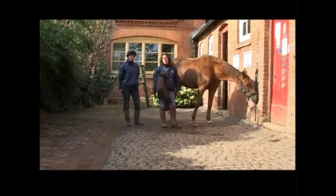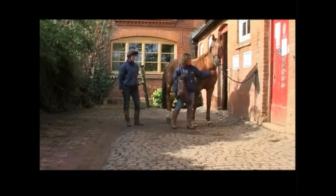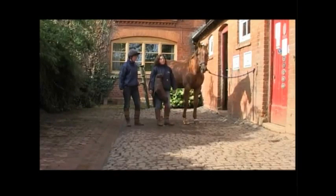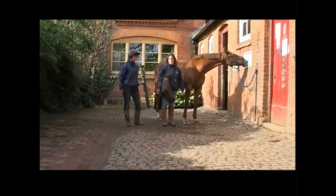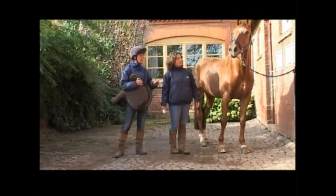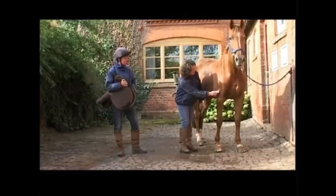Obviously if she was a young horse or she hadn't been clipped before, we'd start with a bib clip, just going down the front of her neck and just down between her front legs. And as she got more confident with that, we would gradually step it up to perhaps a trace clip and then a blanket clip. Rose is now going to chalk her up and just mark out the areas where she's going to clip up to.